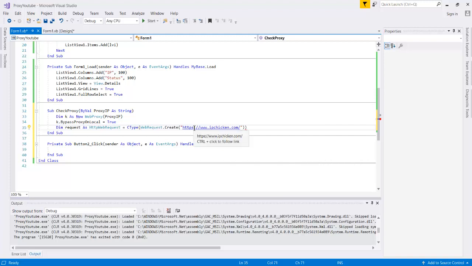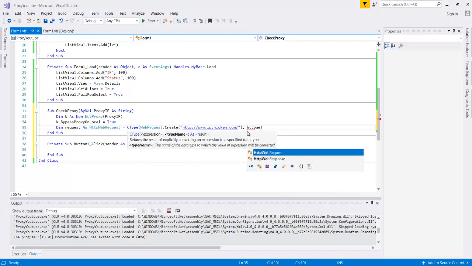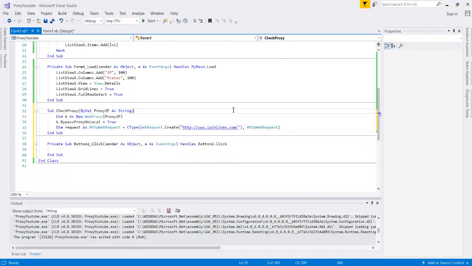But it's important to note that you do need to get rid of the S, since we're just going to be doing an HTTP web request instead of an HTTPS web request, just for simplicity's sake. If you did try to make an HTTP web request to an HTTPS address, it just wouldn't work. You would just constantly get 404s. And then we're declaring it as a web request.